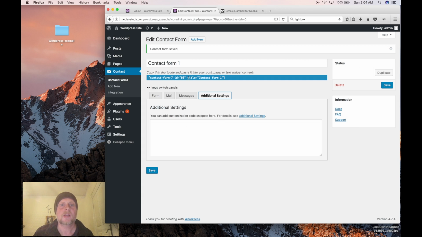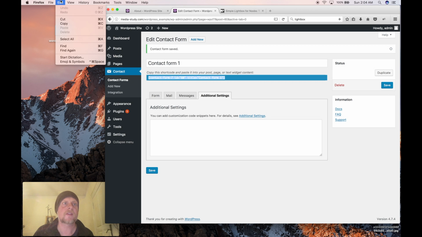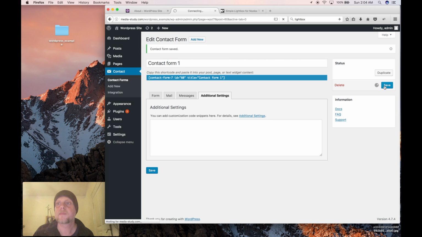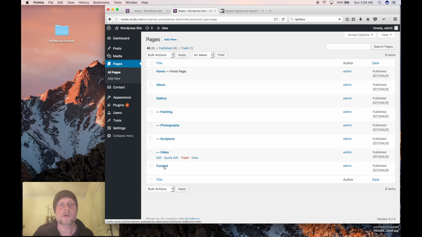So here, as you can see, this is shortcode, and a lot of plugins have shortcode, and I'm talking about this blue box up here. So if I want to put this contact form into my website, I just copy and paste this. So I'm just going to copy this here, Contact form 7. I'll just physically copy it like that. And then I can go to my pages. Oops, I need to save it first, just to make sure everything's saved. Good. And I'm going to just go to pages here, and I am going to go to my contact page.